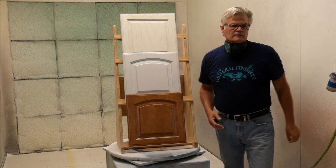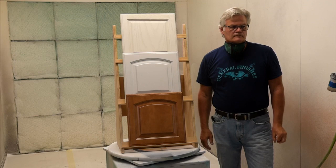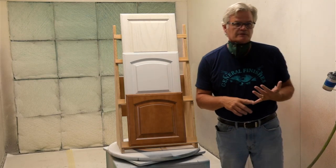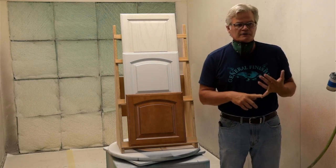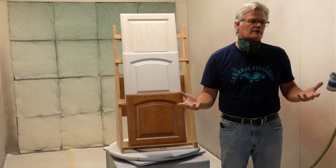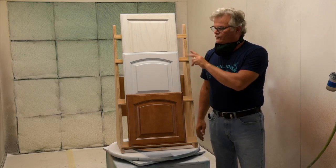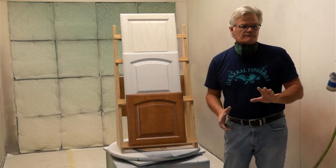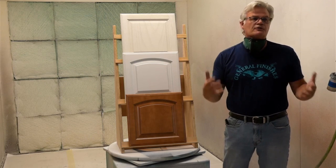Marcy, Bill asks, is there any benefit to letting the stain blocker cure for a long time before applying paint or top coat? Well, it's a good question, because I'm a firm believer in allowing the first coat of primer to dry. And if you're not in a hurry, it doesn't hurt to allow it to dry 4, 6, 12 hours. It can go 24 hours. It doesn't matter. But if you're doing this to get it done, what you want to avoid doing is going from primer to paint to top coat all within a 3 or 4 hour period, like a lot of people do. You have to let the product do what it's engineered to do.